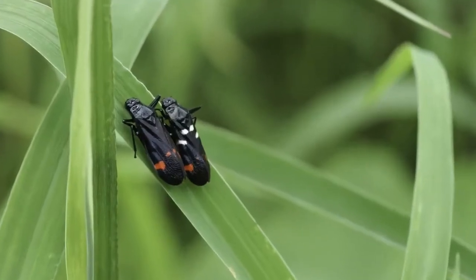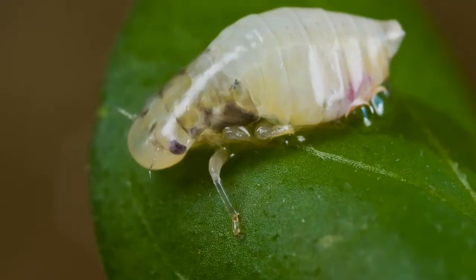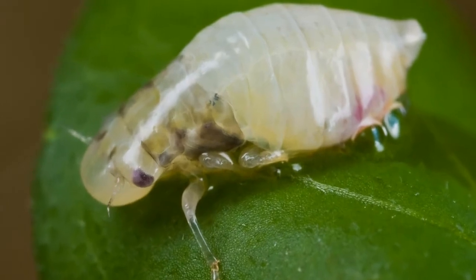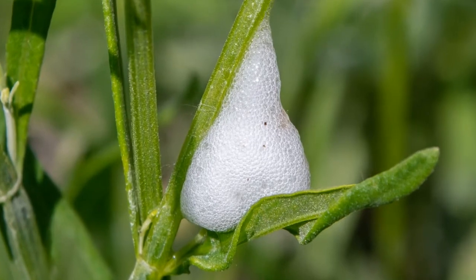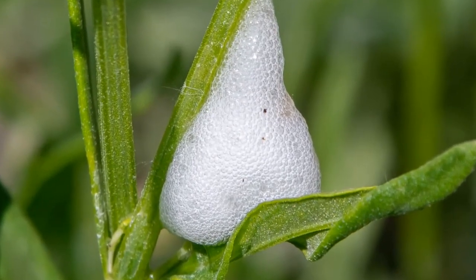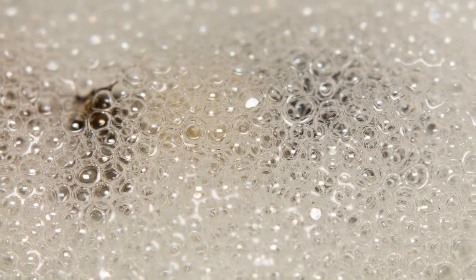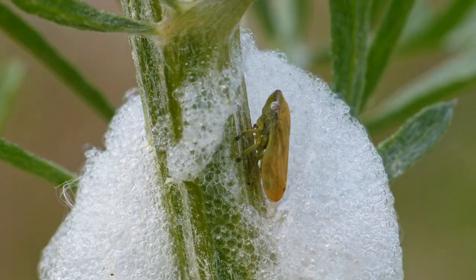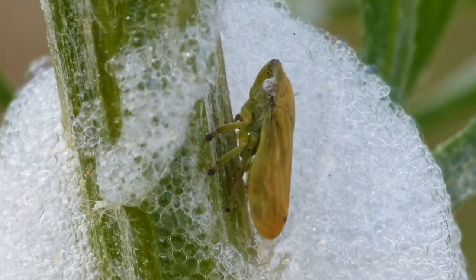In addition to their remarkable jumping ability, frog hoppers have another interesting adaptation. Young nymph frog hoppers are not yet able to easily avoid predators. Nymphs are able to encase themselves in a cocoon-like structure, which protects them during their transformation to adulthood. By feeding on a plant's watery sap, they are able to excrete their bubble fortress, earning the nickname, spittle bugs. Once fully grown, they emerge from the protection, fully capable frog hoppers.